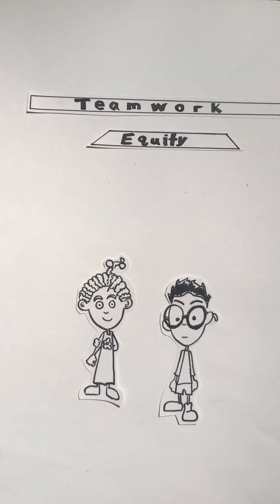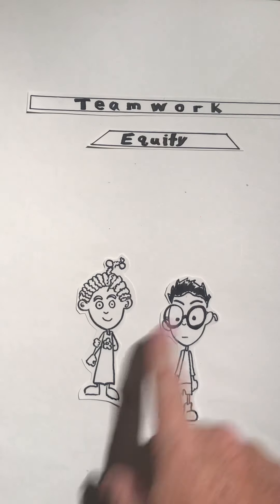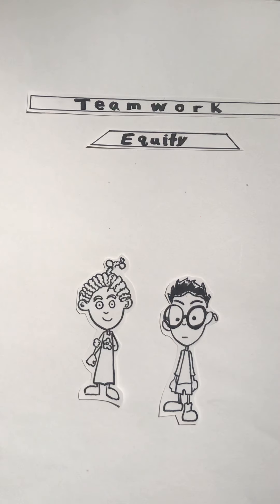Okay, so Josh needs his glasses. Does Marissa have glasses? Does she need them? Are these two equal? Do they have the same amount of stuff? Not equal, because Josh has glasses and Marissa doesn't have any. But is that fair? It is fair, because Marissa doesn't really need those glasses even though Josh does. And fair is what equity is all about.